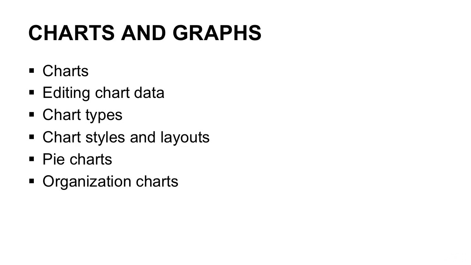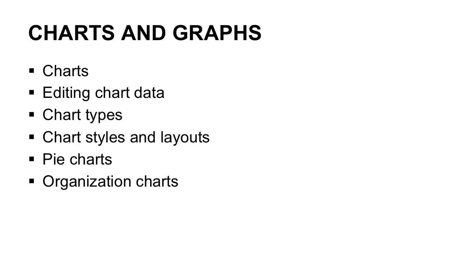We then look at charts and graphs. So we look at charts and how to edit the chart data so that our chart obviously reflects our own data, our customized data. We look at all the various chart types, of which there are quite a few. We look at bars, we look at columns, we look at lines, we look at pies, the various chart styles so that you can match your chart to your whole presentation. So it stays in the same color scheme and it stays in the same style. We explore the pie charts separately because it's a special case of its own.